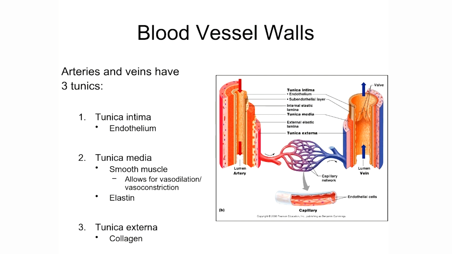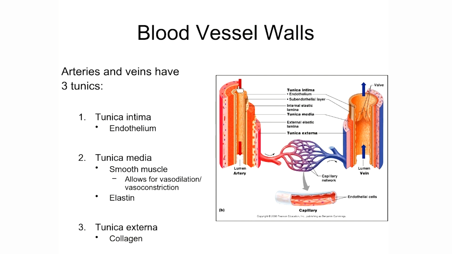What I want to do with this last slide here is talk about the actual layers that make up the walls of both arteries and veins. We see a similar structure with the same layers in both arteries and veins. We'll talk about some of the few differences between the two as we look at this particular slide. Arteries and veins are typically made up of 3 layers. The innermost layer is what's known as the tunica intima. And if we go over here to this artist's representation of an artery, this is the tunica intima. It's this innermost layer that's in direct contact with the lumen. The lumen is the area of the blood vessel that's hollow through which blood is moving.